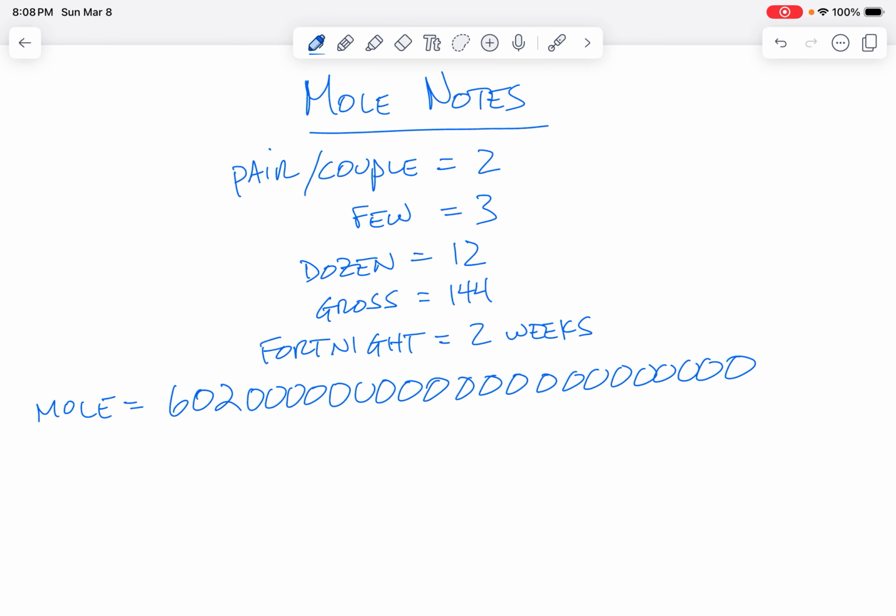Now, instead of writing this number out like this, we put it in scientific notation, so it's a little easier to write down. In order to do that, we're going to take our decimal at the very end and move it in between the 6 and the 0 here. That's going to help us figure out what this number means in scientific notation. So if I counted correctly, we're going to move it over 23 times. So let's give it a try.